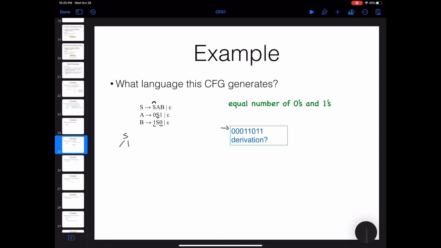S goes to SAB, then AB can actually go to 0. I mean, it is clear that this is ambiguous, right?